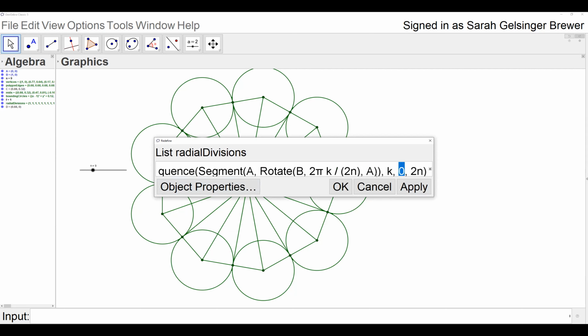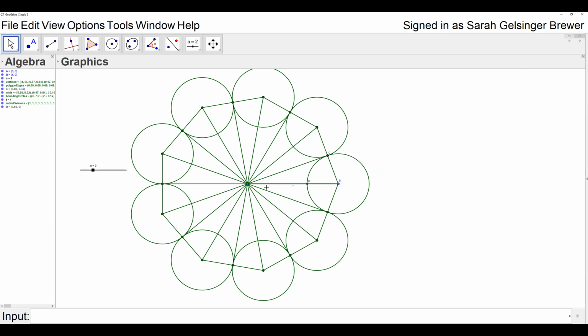I accidentally had it wrong. So if you're having issues, you may be better off just defining that inner circle first and then the intersection.